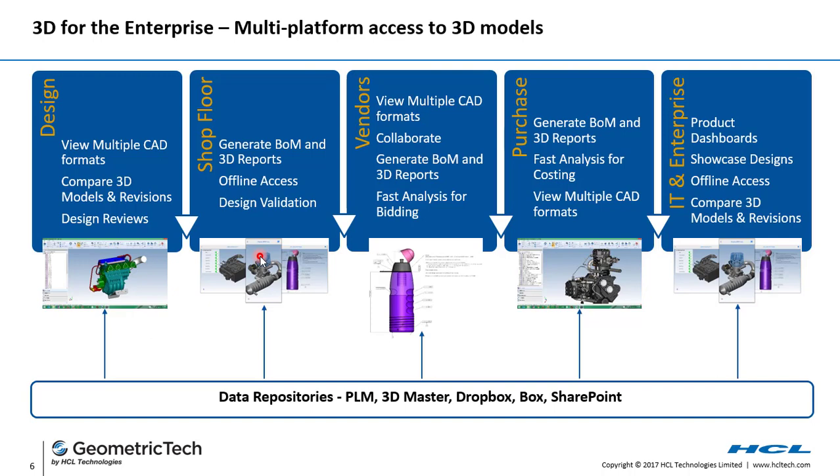Glovius is used by a number of teams and for a variety of use cases. We have design teams, shop floor technicians, vendors, and purchase departments using Glovius. We have our design teams using Glovius for conducting design reviews and comparing 3D models. We have shop floor technicians using it for design validation and offline access. We have vendors and purchase departments using Glovius for viewing multiple CAD formats and submitting quotations for their OEMs.